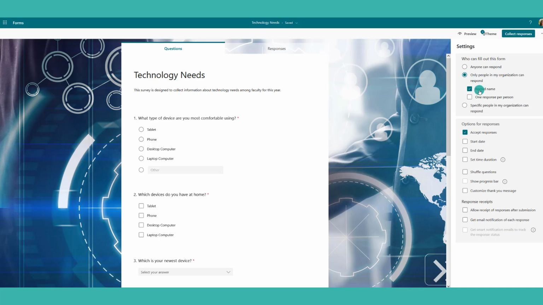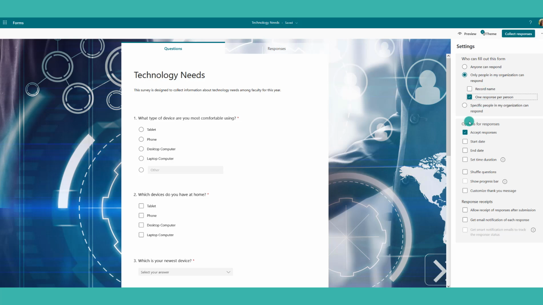It is set to record their name though, so in this case it's not really anonymous. I can uncheck this to where it does make them log in to complete it so that I just don't have random people completing it, but it doesn't record their name, so I'm not able to see who did it. So it does make it anonymous, but it does restrict it to certain people in the organization. I could limit it to one response per person. It's still not telling me who did it, but the system knows this person has done it, therefore it's not going to let them submit multiple cases.